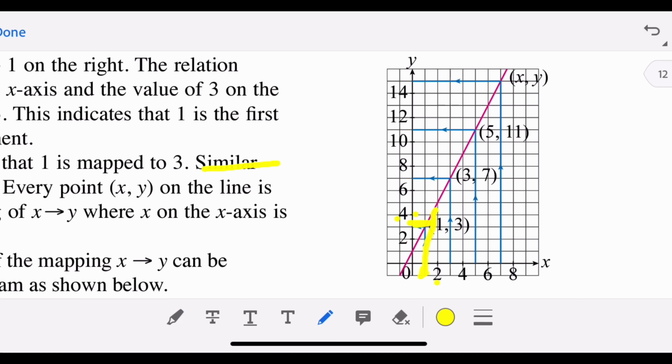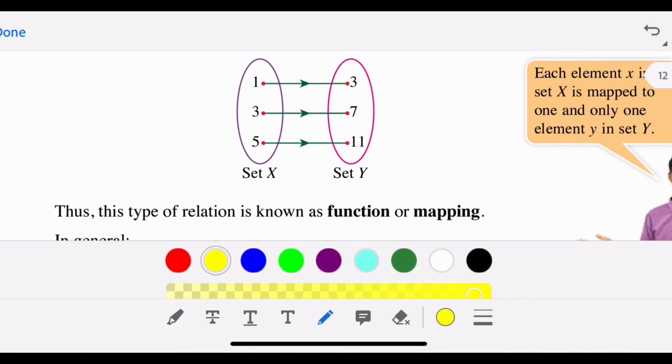Okay, so this topic is quite long because it comes with the introduction of the object and image, and then you have to know what is domain, codomain, and also you must learn what is function notation, and then you have to know what is composite function and inverse function.